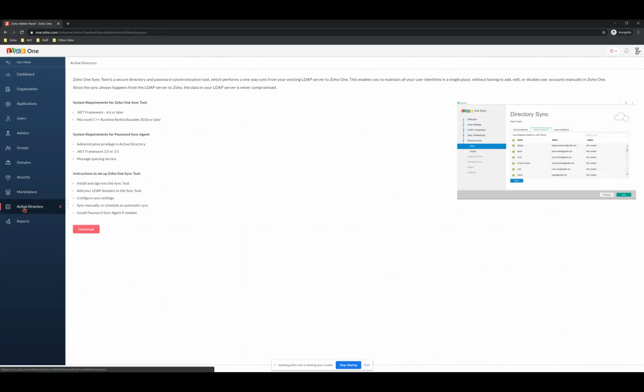Active Directory, I'll just talk about very quickly. Active Directory is a Microsoft protocol. If you have a Windows domain and say you have a very large company with 500 people and you don't want to have to add those 500 people to Zoho, you can actually download a little tool, put it on your Windows server, and it will send all your accounts up to Zoho and let you manage them.